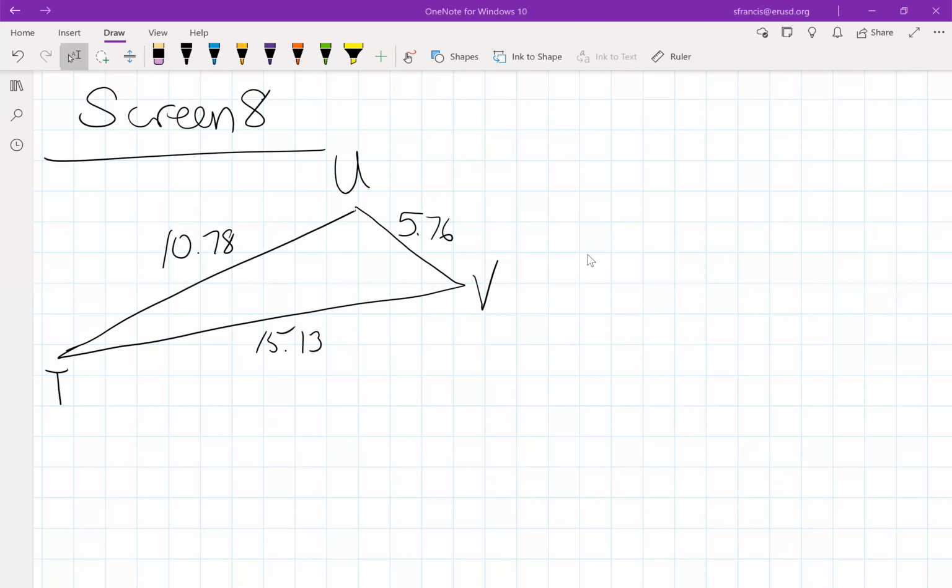Samuel, your values for your first two angles are correct. I disagree with your angle U, the last value. If you look at your values, they don't add up to 180, so you know that there's something that's wrong. It's the third one. Also, the 17 is not a whole number. It does have a small decimal.